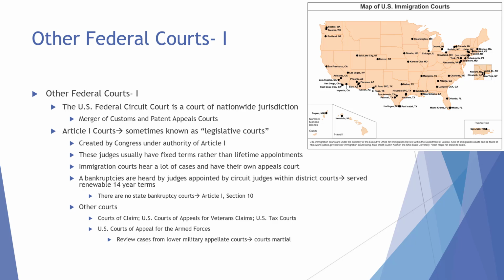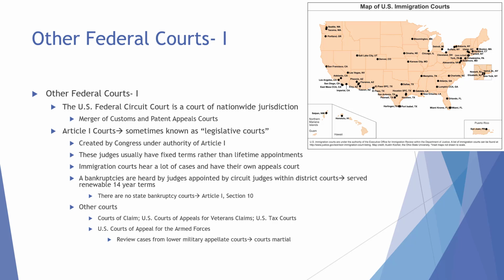So you can see a map here of immigration courts. One of the things that I think we realize is that our immigration system is not functioning that well. At some point, I'm teaching a class here on immigration law, and we'll see whenever it happens. But our immigration system is just piecemeal put together, which is one of the problems, and we don't have enough immigration court judges.